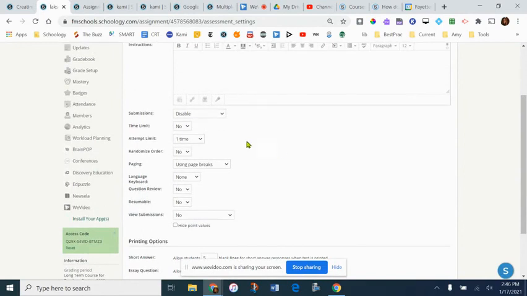The one thing I do want to point out is if you're doing time limits in tests and quizzes, for instance, let's say you have a student with an IEP who might go to a testing center later in the day to finish a quiz. There is a limitation here, because in time limits in tests and quizzes, the timer keeps running even when you've left the test. So if I started in third period and then I closed the submission, the timer is still running. So that's a downfall.